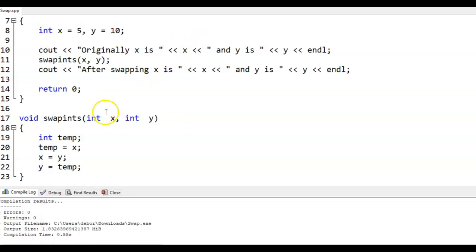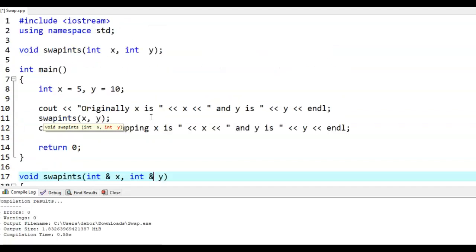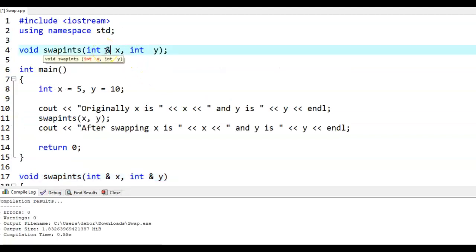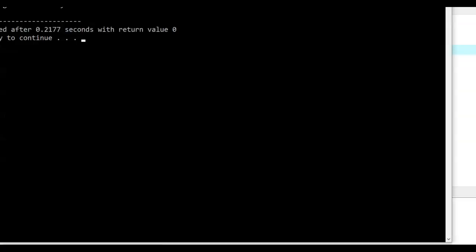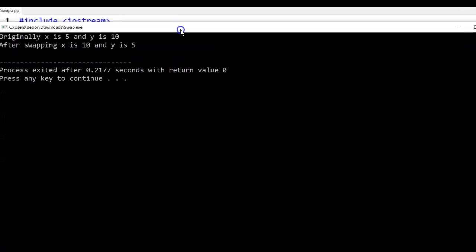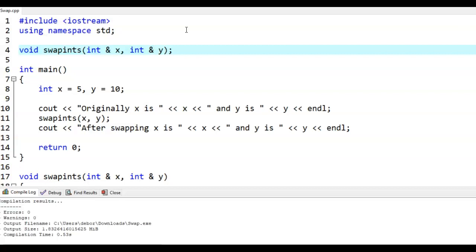So in order for those new values to be returned back to main, we need to have the ampersand here denoting that they were changed and they're going to be sent back, so they need to be reference parameters. So let's make sure this runs again, which I believe it does. Okay, and it does. It's an example that's shown a lot in computer science and in programming when you want to demonstrate why reference parameters are helpful.